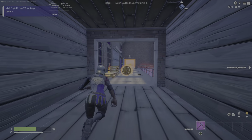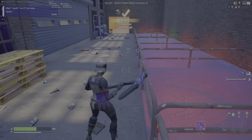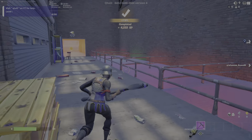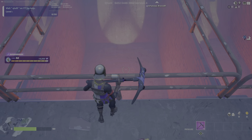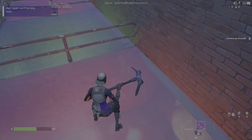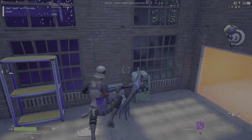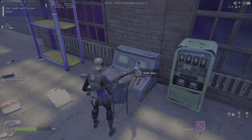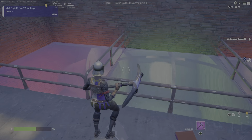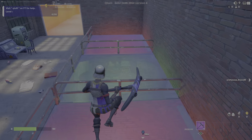Nice. Okay. Oh, I can't see you. Oh, it's a brick wall. Okay, it's a brick wall with like water. I see that little pattern. Oh, they're glass. It's not water. Oh, they're different colors. Yeah, I'm standing in the green one. Oh, I teleported. Drop ball. I dropped a ball. I don't know where, but it says yes, drop ball. Yes, I have a ball. Put the ball in the green one.